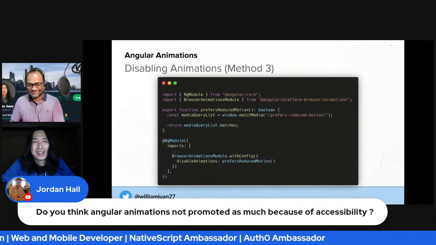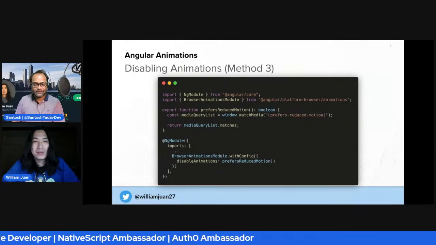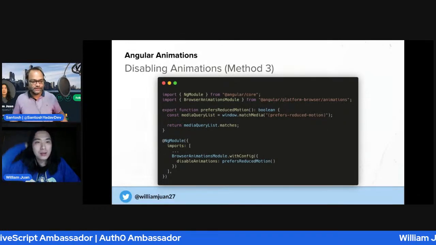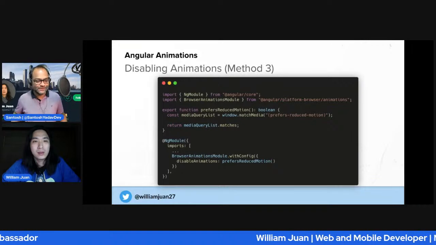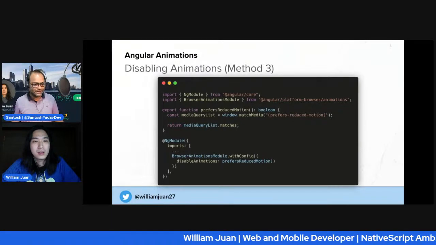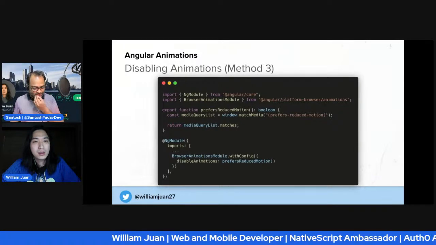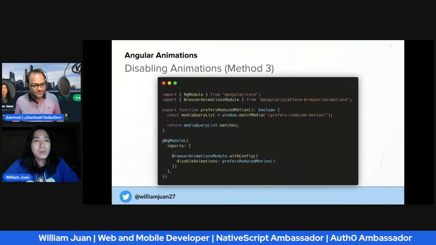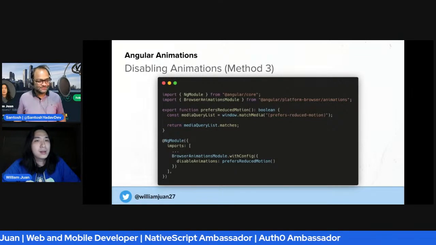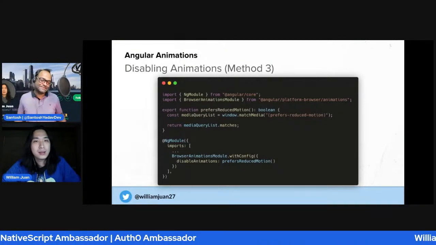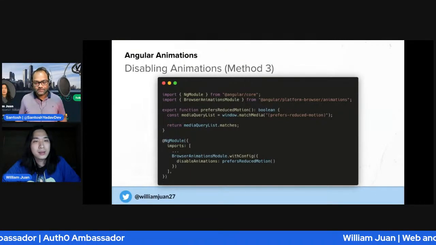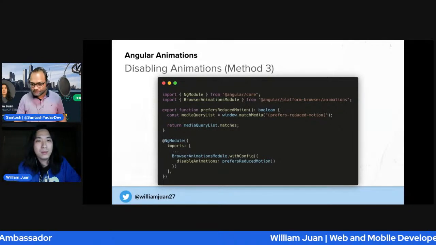That's what I do. But I love to see content where people talk about animation, especially your tweets. Recently, you tweeted about one. I think it was related to NativeScript, if I'm not wrong. Yeah, I think so, the last tweet you shared. I love animation, but I have not actually explored that much. But I think I will explore it.